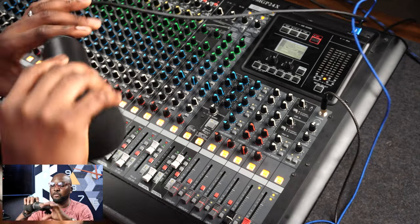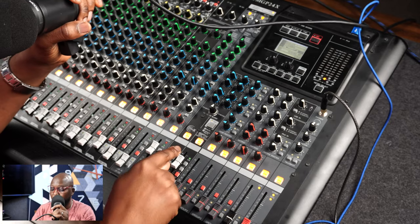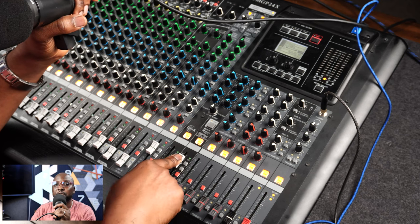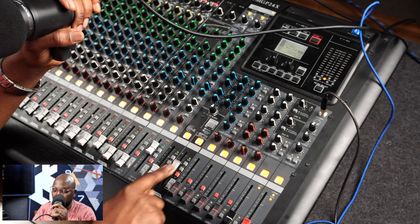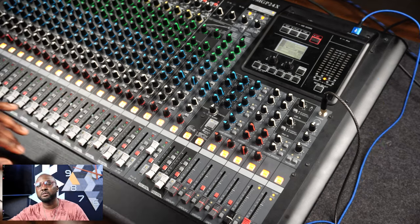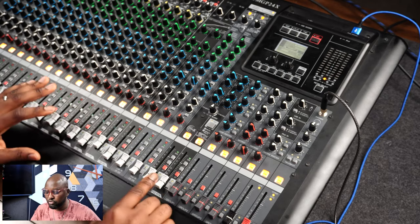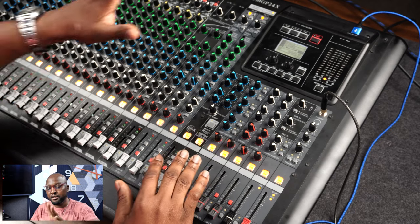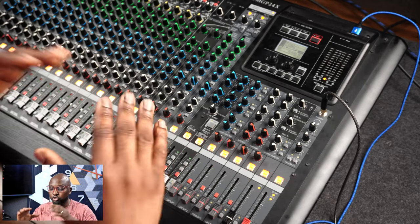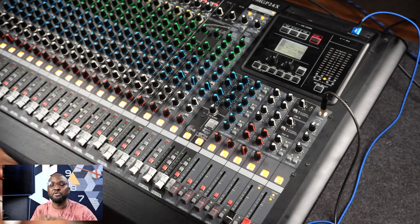And we have their microphone on. They will be speaking to their microphone. But anytime they want to talk to their microphone, their finger is on the channel that is playing the music. They bring the fader down. They stop talking, they bring it up, up, down, up, down, so that the music will not compete with their voice. But in this case, you don't have to do up, down with your finger. The board can actually help you to do that internally, to bring down the music when you are talking and bring up the music when you stop talking.